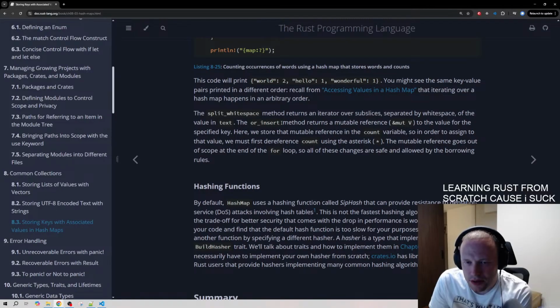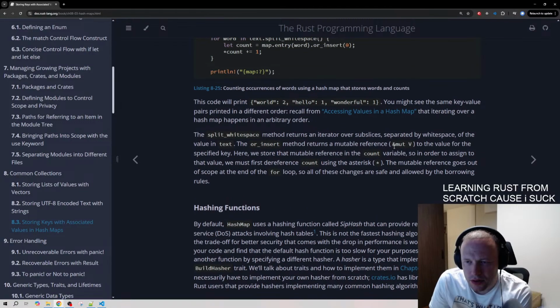The or_insert method returns a mutable reference. Yeah, we figured that part out. To the value. Here we store that mutable reference in the count variable. So in order to assign that value, we must first dereference count. Yes, we got this as well. The mutable reference goes out of scope. Yes, I figured that out.